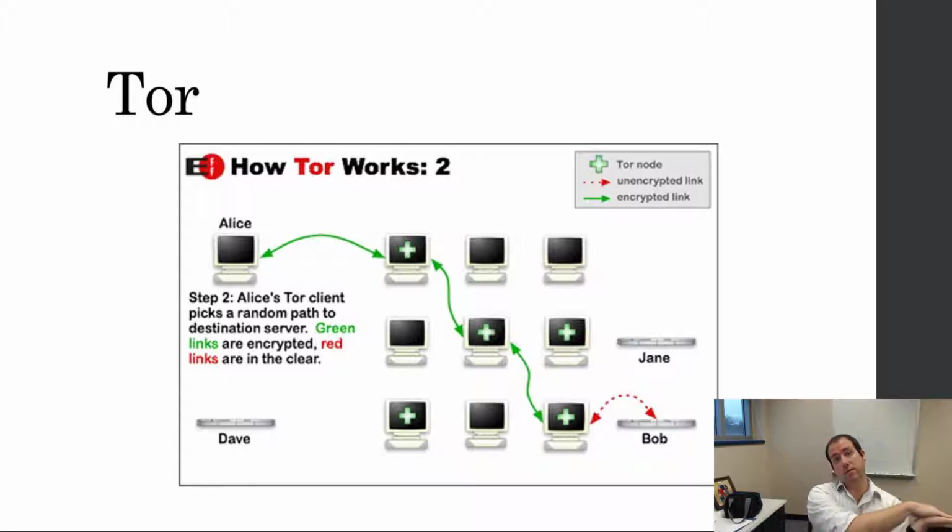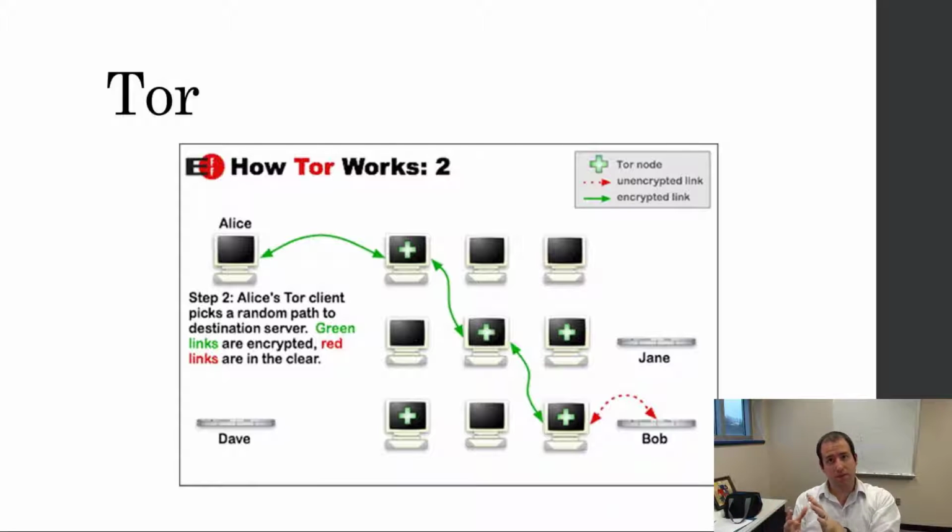So it routes your stuff into the network, bounces it around a little bit, and then it gets to an exit node that sends it out to your final destination. So if you wanted to go to Amazon, your traffic would go into Tor, bounce around to a couple places till it gets to an exit node that sends that request to Amazon. And then Amazon responds to the exit node, thinking the traffic is coming from the exit node without having any idea who you are.